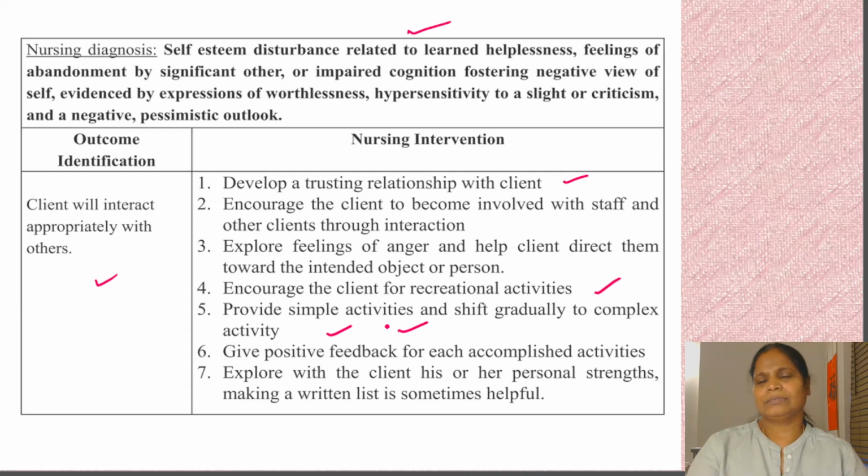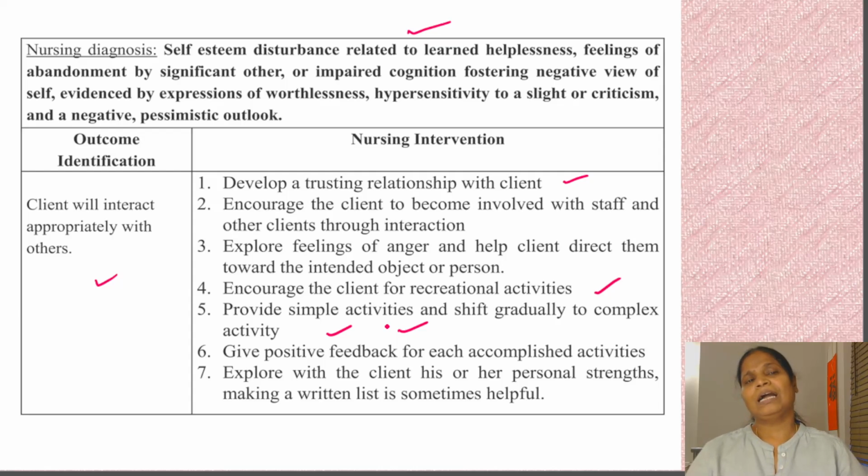These are the main things. Apart from these, we need to deal with altered nutrition. If they are manic patients, what are we supposed to do? They don't sit, so assess the nutritional status. We know it is less. Then it's better to provide finger foods, where they can eat while walking, and ask them to take more fluids. You can provide small drinks, energy drinks for manic patients. Same with depressed persons also. You have to plan for meeting nutritional needs.